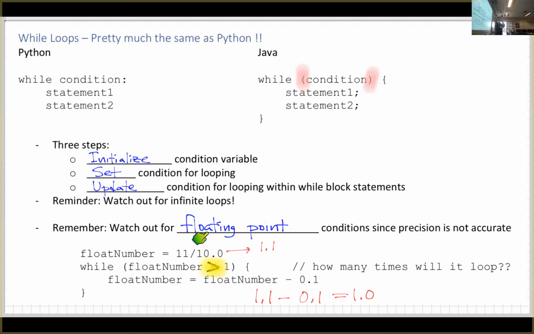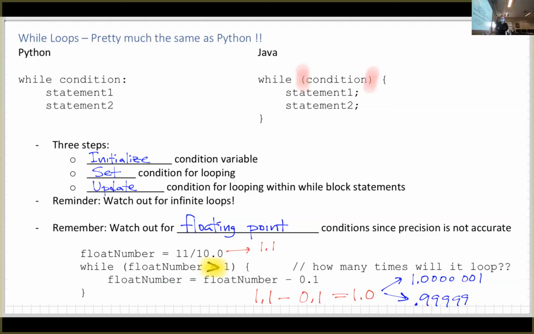But remember, this is the key point. Floating point is not precise. And so maybe it's actually 1.00001. Maybe it's 0.99999. We don't know unless we actually experiment. We won't know which of these two values it will be. So in one case, the top case, it is actually bigger than one, and so it will repeat the loop one more time. But in the other case, it's less than one and it won't repeat the loop again. So this is a prime example. If you try it out on your computer, it'll be interesting. Does it repeat two times or does it repeat only one time? Okay. Any questions? Any questions at home?